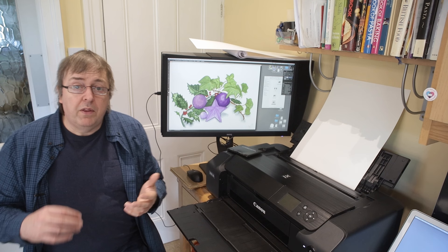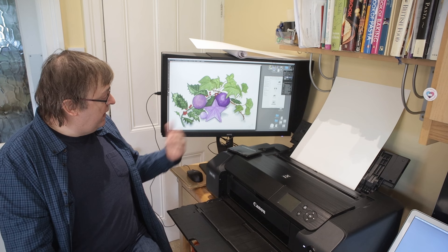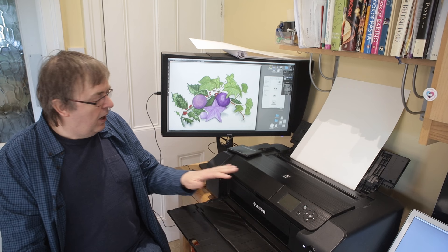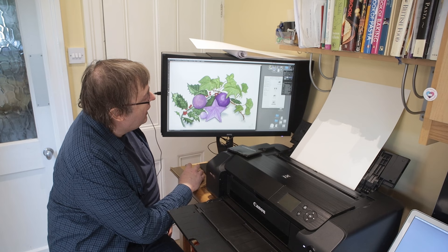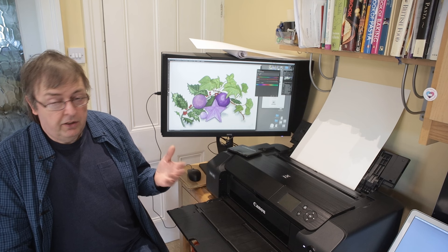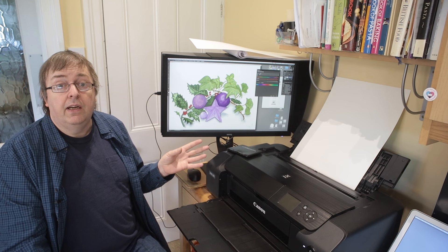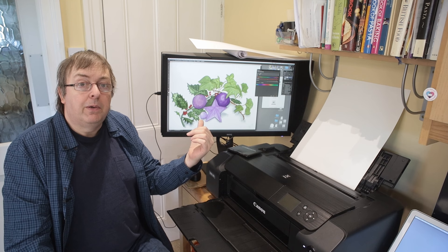I've got this image here. One of the problems with some colours is when you print them you get a bit of drift. In particular, sometimes blues can go a little purple or purples can drift slightly to the blue side — a whole lot of different reasons for it. One way of getting around it — and I'll show this example here in Photoshop — is that I could actually do this in more economical software. I could use something like Affinity Photo, which is an excellent bit of software that'll allow you to do this kind of editing.